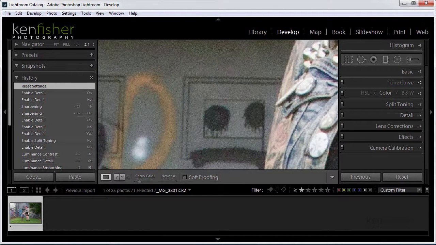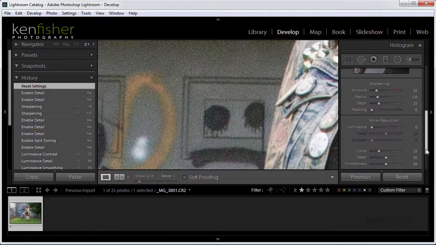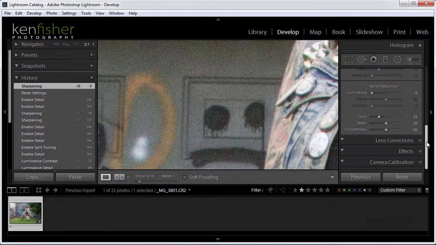Okay, so let's have a look at actually what this is. If I go to the Detail panel, here we've got sharpening. First, there is a little bit of sharpening in by default, so I'm going to take that off. And then we're just going to look at the noise. Now there is a little bit of colour noise. You get two different types of noise. You get luminance noise, which is the black and white dots, and you get colour noise, which is basically coloured blotches.